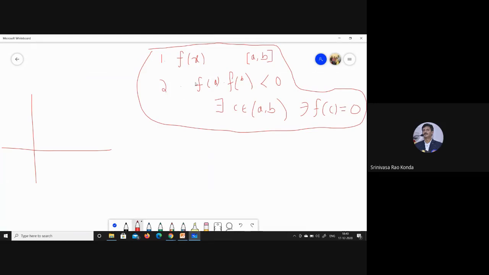For the sake of discussion, let us assume that f of a is greater than 0. This is the point a, f of a, which I am assuming positive.